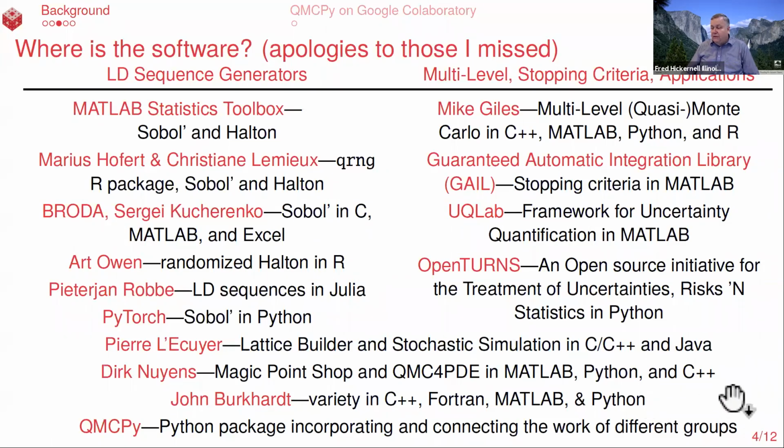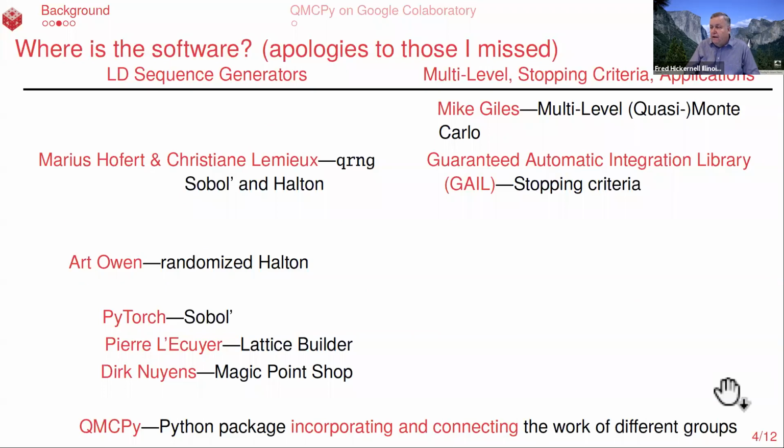And then I'm going to focus on this last project because I want to demonstrate something and I can't demonstrate them all well. QMCPy is a project that my collaborators and I have worked on. As I said, SigOpt, a company in Silicon Valley, has supported us for the last year. And the idea for this project came out of discussions at the last Quasi-Monte Carlo conference. So QMCPy actually draws on the work of several of these projects, and I'll point that out along the way. The ones that you see remain here, and for the ones that aren't here, we haven't ignored them per se, but we may not have gotten to how we can incorporate them, and that could be a further discussion that I'd love to have.